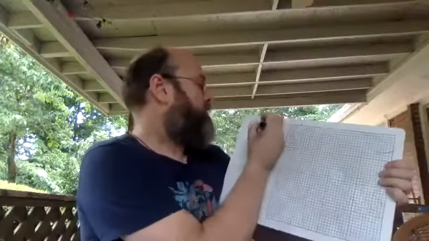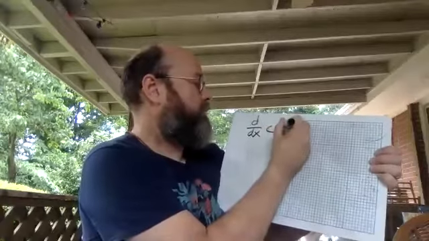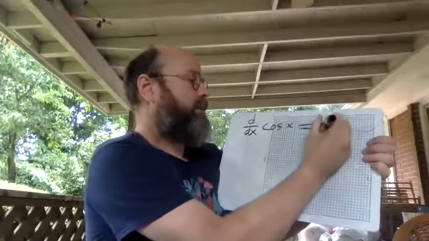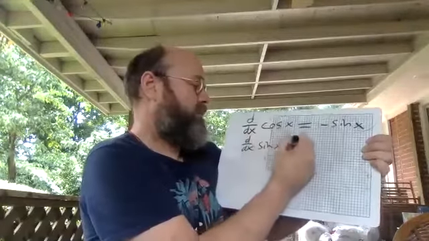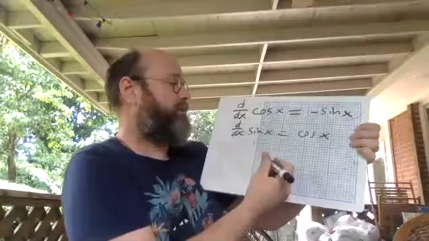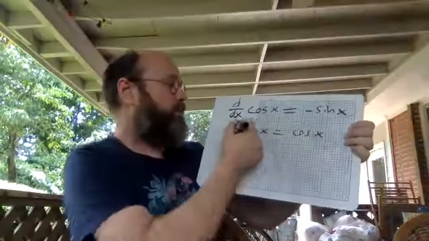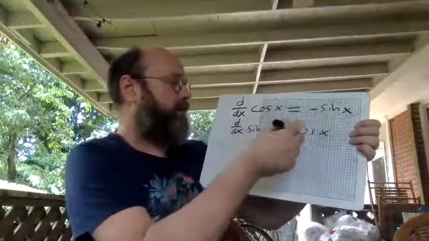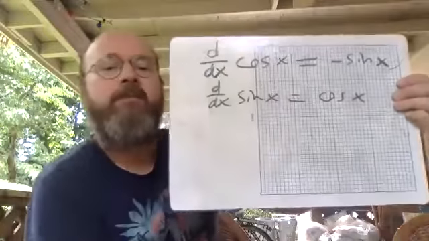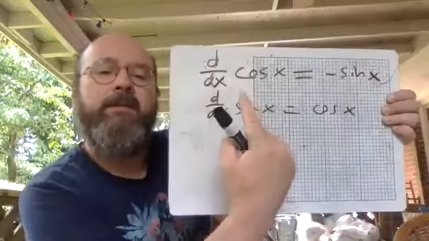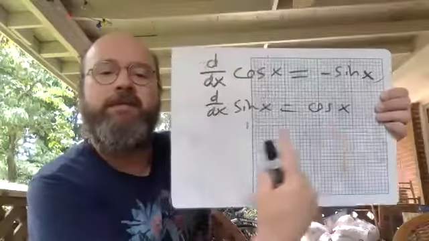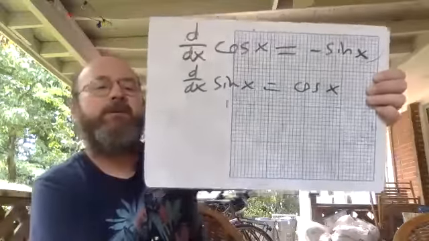Then we know some nice rules of thumb for certain functions. Like, for instance, we know the derivative of the cosine function is negative the sine function, and the derivative of the sine function is the cosine function. Look how beautiful this is. These are kind of locked in this little loop. You take the derivative of one and you get back the negative of the other or the other one. It's really beautiful. So it's really cool because cosine and sine are periodic functions, and their derivatives are also related in this sort of cyclic kind of loop. It's really, really cool, in my opinion.